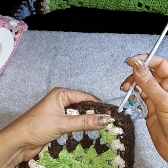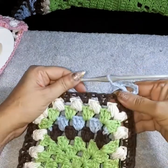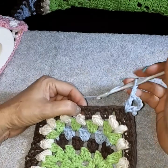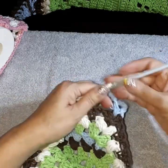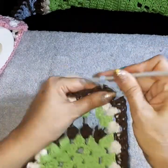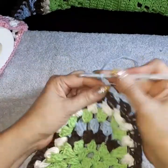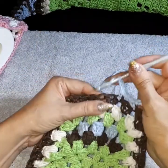I'm going to skip 1. Let me see. Give me a second here to figure this out because I want to get one right in the center. So we have 4, 1, 2, 3, 4. I want to get right in the middle here. So by getting in the middle, if I skip 1, 1, 2. Okay, perfect. So 2 chain. We're going to skip 1 and a single. 2 chain. Skip 1 and a single. 2 chain. Skip 1. And we're going to do a double crochet here.